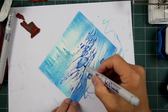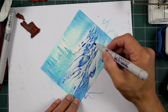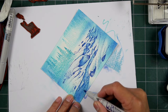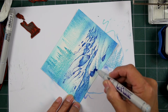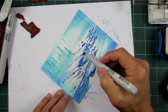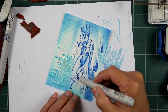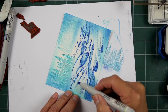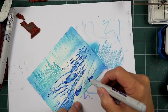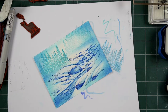Let's try this right here. Kind of hitting that area. Just coloring, but it's coloring with the idea of lighting, so you don't color everything, okay? Hit your shadow areas. There. I'll color that rock right there. When you work in blues, you tend to give things a coolish tinge, which is appropriate for depicting winter. I could have stamped all this in black too. It just gives it a little bit of a different feel. And then you can color it in with bluer tones.